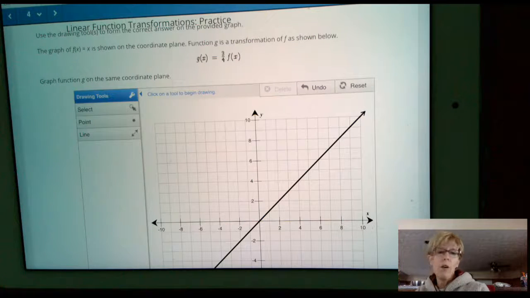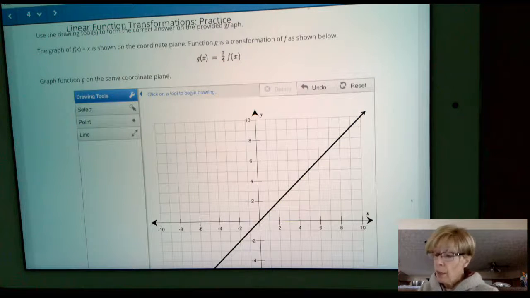And I'm going to start by putting a point at 0, and then slope. Slope is rise over run. So we're going to rise 3. So I'm counting from the red dot. 1, 2, 3 up, and 1, 2, 3, 4 right. And then I'm going to try to draw my line through that. And there's our picture.